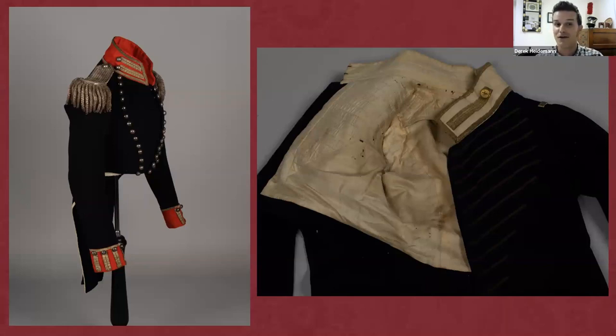It doesn't look natural at all, but it looks very fashionable for a military soldier in that time period. The coat on the right is a general staff officer's uniform for the Massachusetts militia, probably late 1820s or early 1830s. You can see the silk lining and all the rows of quilting stitching on the inside holding all those layers of padding in place. We do have some coats in the collection where the padding wasn't carefully stitched and has shifted over almost 200 years — so if you put one on now, you'd have an emphasized gut rather than an emphasized chest, which is not the fashion of the period.